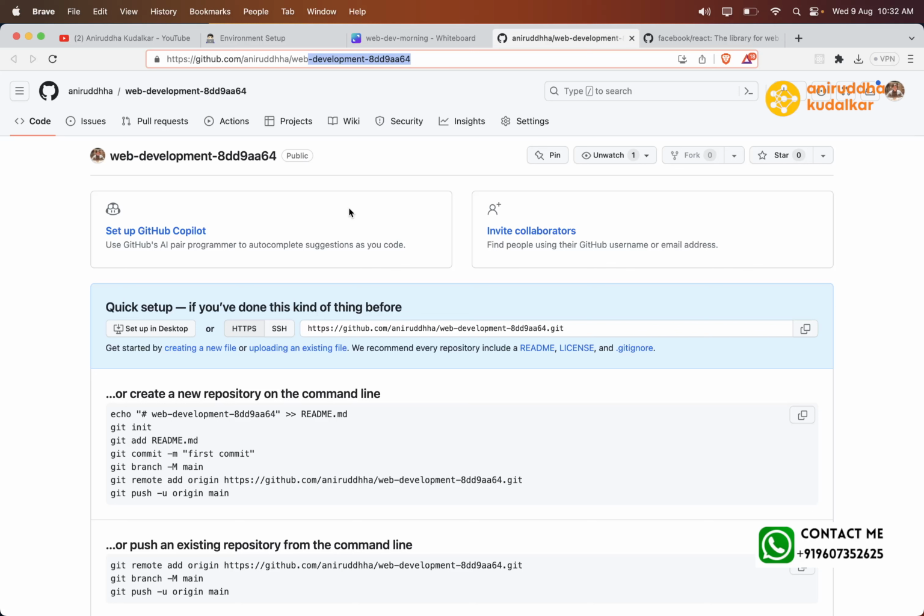It is done. The warning is you appear to have cloned an empty repository.